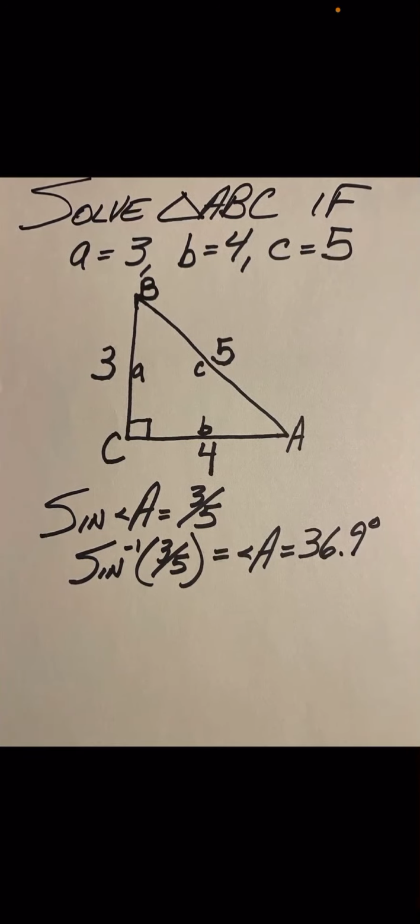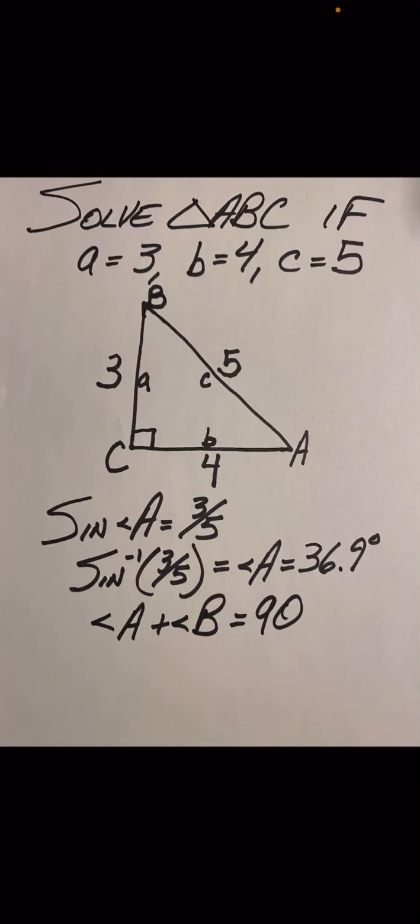Then I did the inverse sine of 3/5 because that was O over H. And then my calculator told me that that angle was 36.9 degrees. I actually used my cell phone calculator and I don't have my glasses on, and so I'm hoping that I pressed the correct buttons.